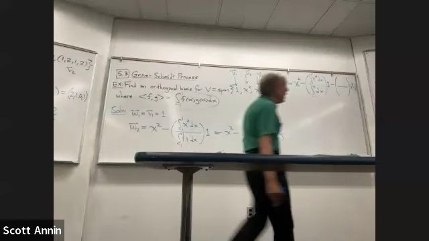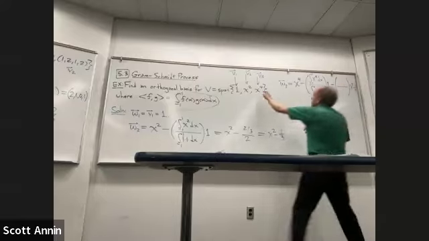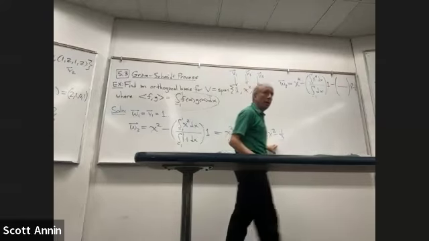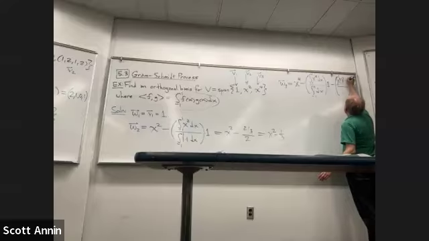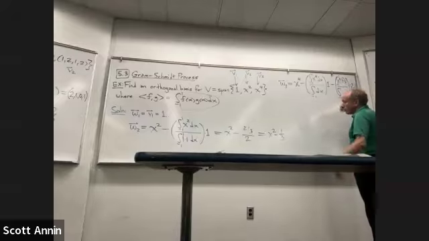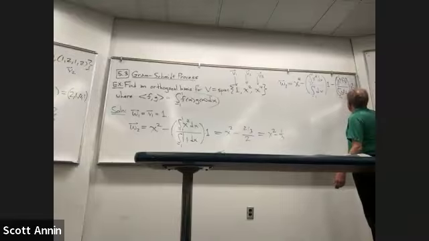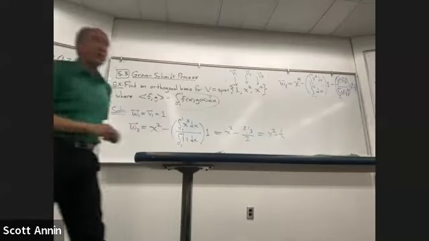Okay. And then on the last term, I have to take the inner product of V3 with W2. So V3 is x to the fourth, W2 is x squared minus a third. So this is going to be an integral. I don't have a lot of room. I'm going to squeeze this in here, guys. X to the fourth times x squared minus 1/3. Sorry, I got a little bit tight on space there. And then the denominator is the norm of W2 squared. That's just going to be the integral of W2 times itself. So x squared minus 1/3 quantity squared.